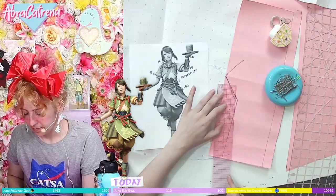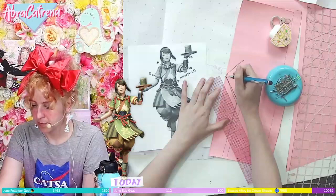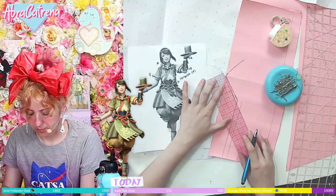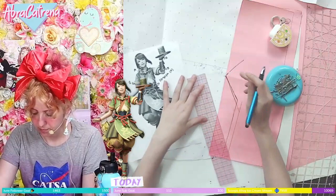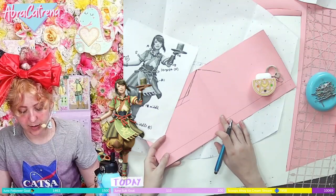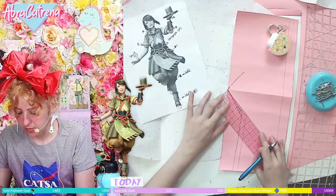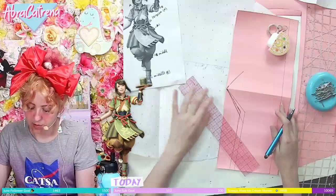I don't think it's wider. I just think it's deeper. That looks okay. Too wide. Too wide. That looks better.